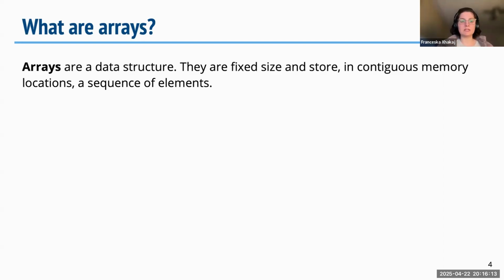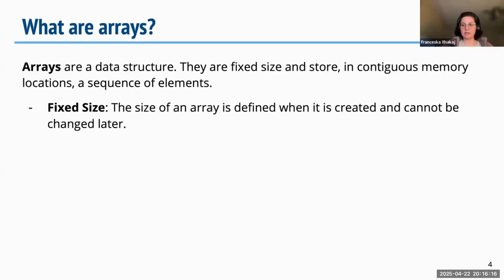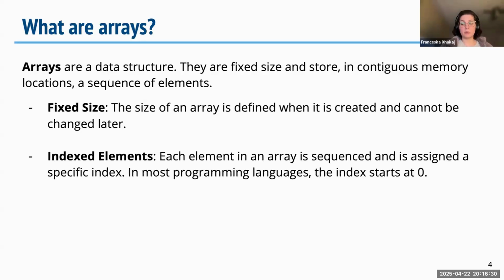So the main properties of arrays are, one, their fixed size. We define the size of the array when we create it, and we cannot change it later. If we need to change it, we have to build a brand new array from scratch with a bigger size. So we say arrays are fixed in size. In addition to that, arrays are very powerful because they allow us to index into the elements of the array. The elements that are coming one after the other have a specific index, which generally starts at 0. So when I need to access an element in the array, I can access it by the index. I'm going to show you in a slide how that works and what the mechanism behind that is.